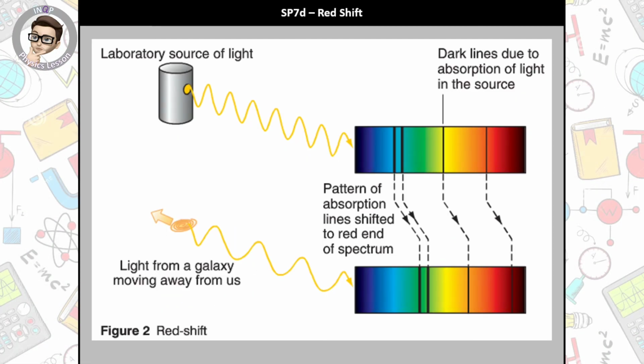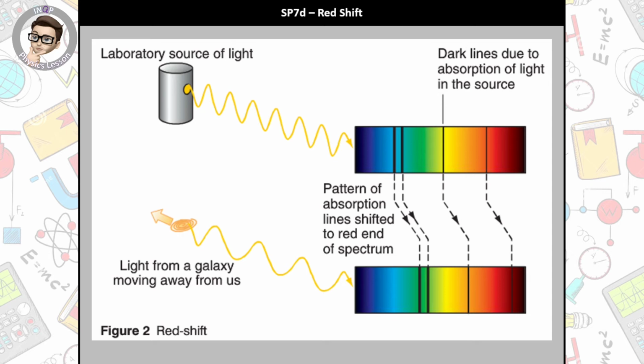Now this can all be explained by describing what's going on in terms of the energy levels that the electrons are in. Now, energy levels really comes back into it at A level, but we have covered this earlier on in our radiation topic. We can see here we've got a laboratory source of light which is emitting specific wavelengths of light. So we can see that the absorption of that light source is leaving us those black lines, what we call the absorption spectra, in the continuum, so all of the different colours of the visible part of the electromagnetic spectrum.